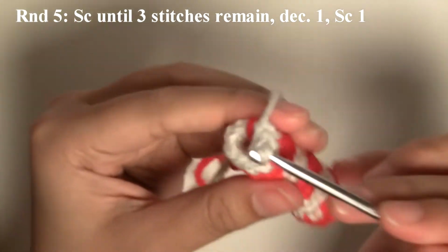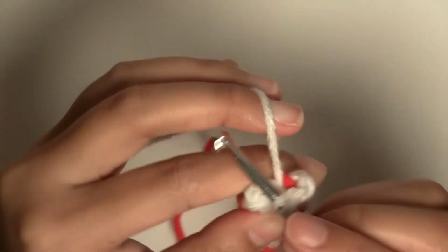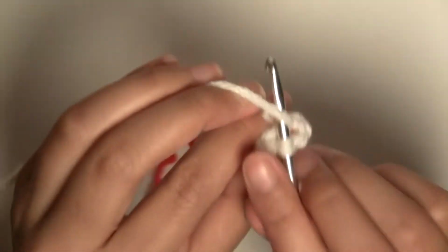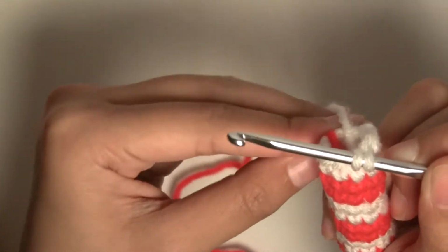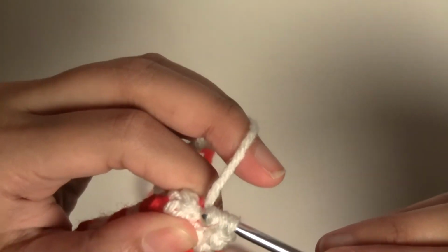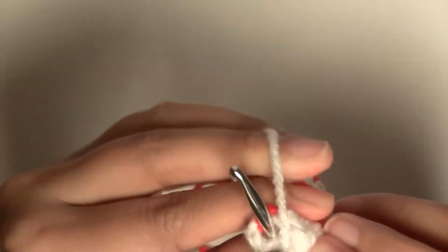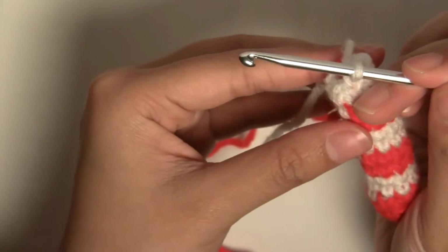One, two, three. And you don't have to do this if your doll is going to be solid. This is just for the stripy dolls. I'd finish the 7th stitch here if I wanted to, but I'm going to decrease here. Seven. And then one more after the decrease. 8. So now we have 8 stitches.